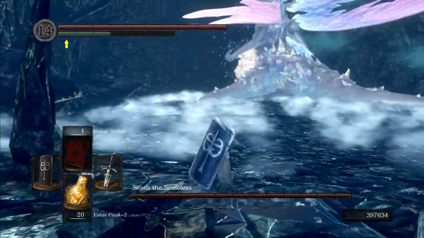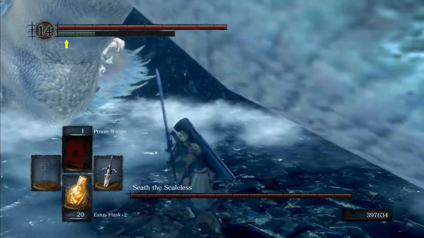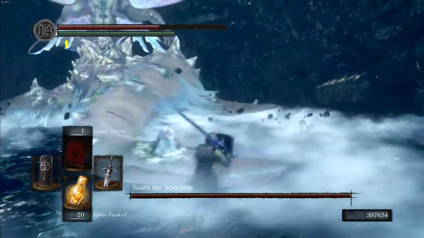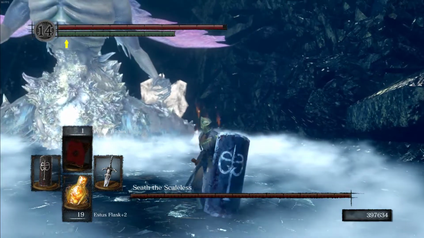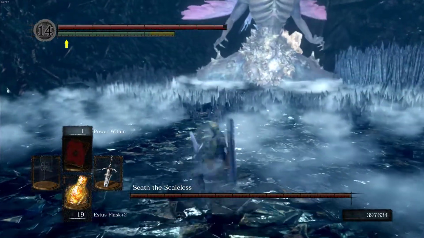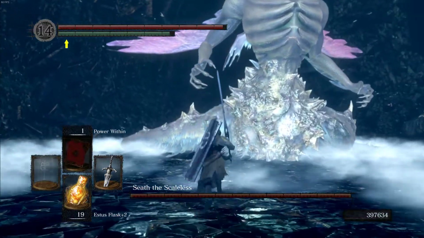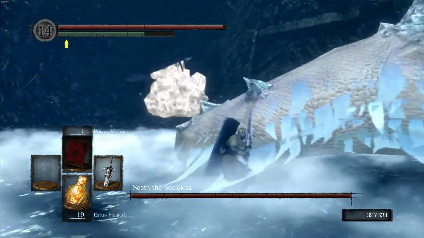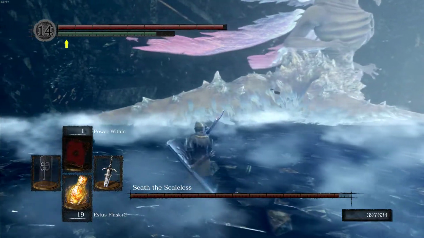Alright, Seath. Just so annoying with those tail swipes. Alright, here we go, here we go. Let's make a play for it. Alright, get him to breathe, and then run away. We got one hit on it, I think.